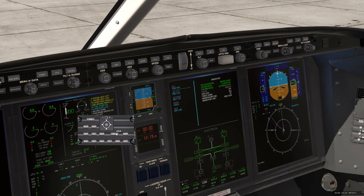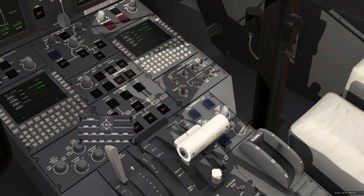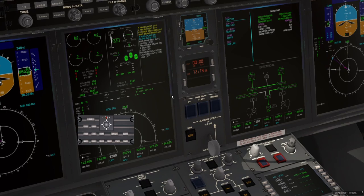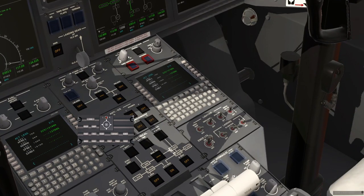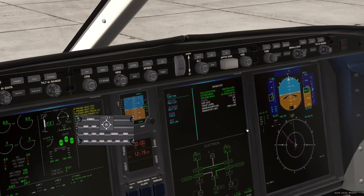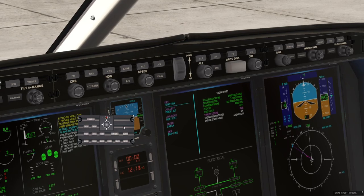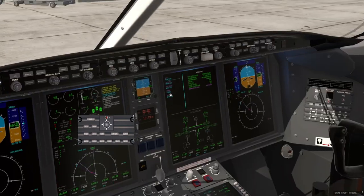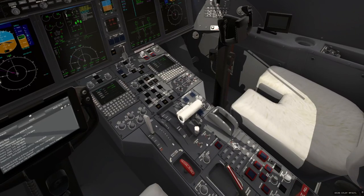Park brake. I think that accumulator pressure actually hasn't come up yet. You can try turning these on. I think that's going to come up as well when we start the engine. I'm assuming these are engine-driven pumps. We'll deal with that in a minute. Chocks are removed, gust locks. Rest of it is idle. Engine run switches are start, and we're going to start the engines. That's checklist complete. Let's spin up engine number 1 first.